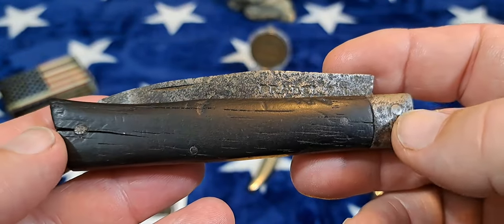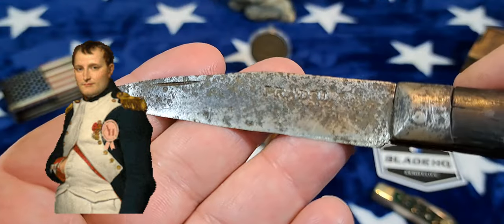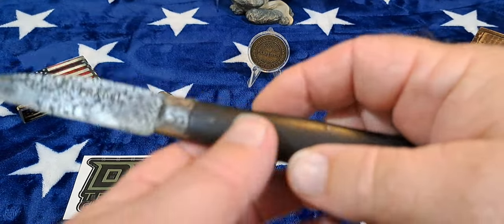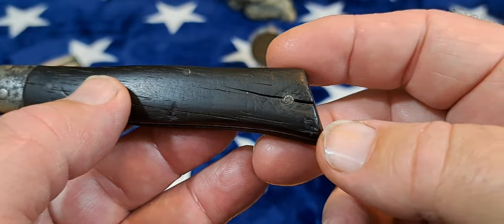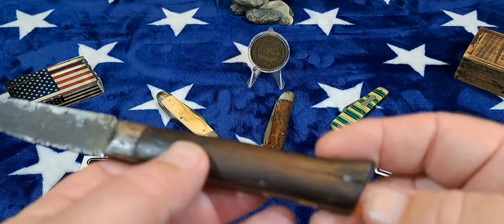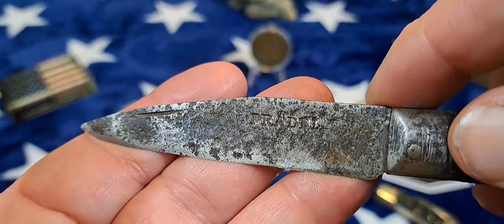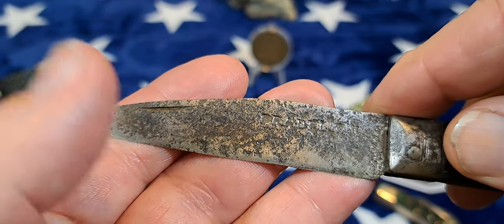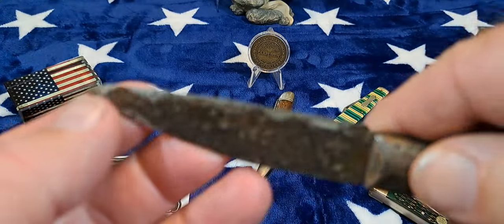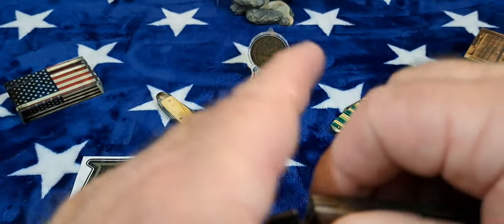This is a French knife — it's a Pradel, however you want to pronounce that. Typical French blade, this is a pretty old knife and it's unusual, and that's why I bought it. It looks pretty cool. I could clean this up, but I've never fully cleaned it up — I did clean it a little but didn't shine it up or take out all the pits, because I think it looks cool just like it is.